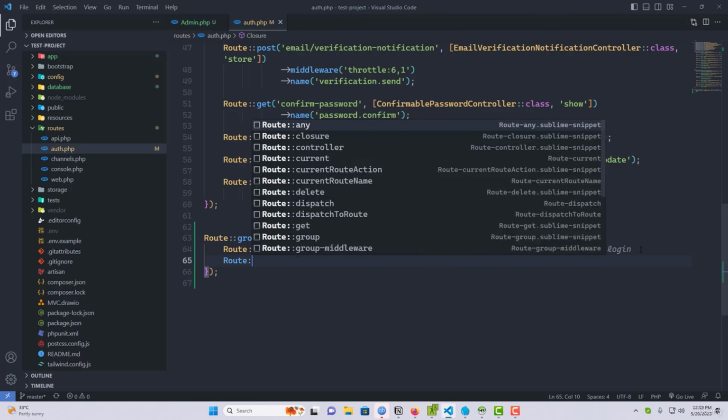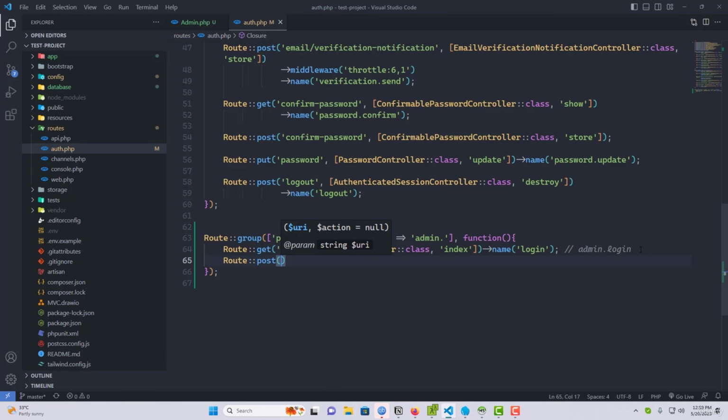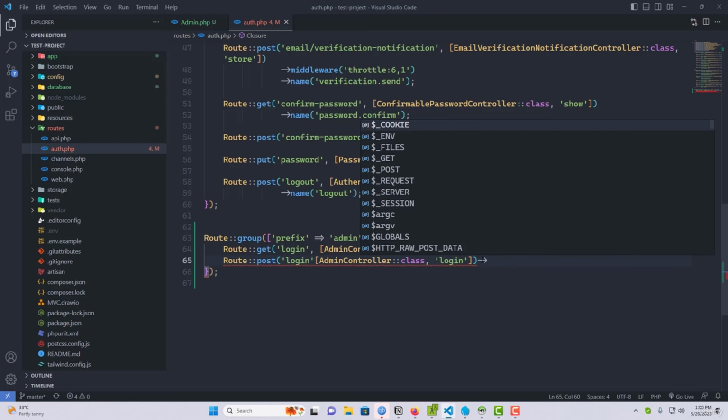Now let's add another one. It will be a post route actually, so we can call it login as well. Copy this one, paste it again, and we can call it login. Now we can put a name here as well.